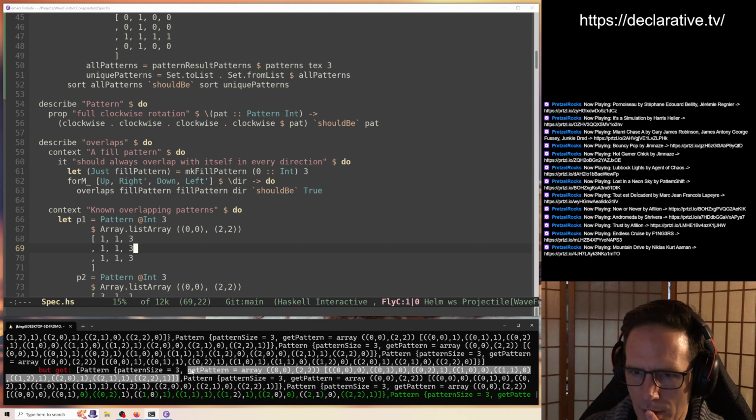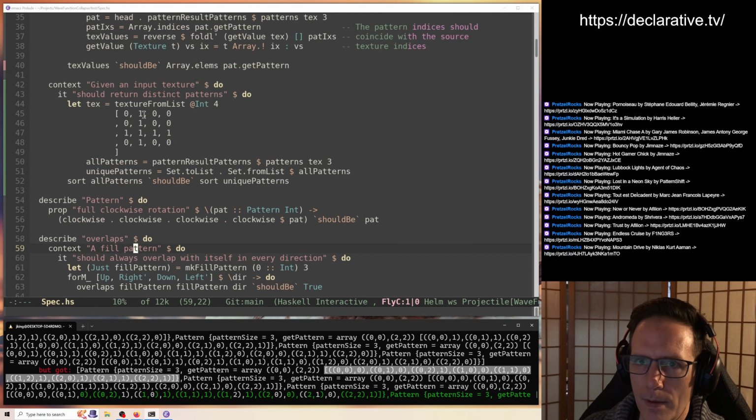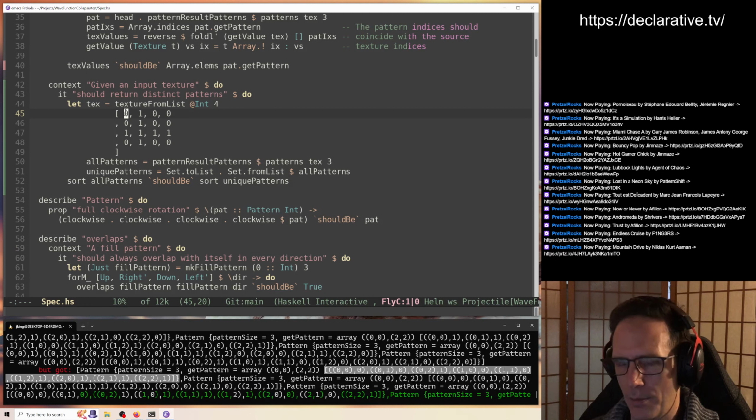But one thing I'm noticing in the test, at least, is that this one's actually pulling out values. All right, 0, 0, 1, 0, 0, 1, 1, 1, 1. Which is different than what we're seeing in production here. That's no bueno.